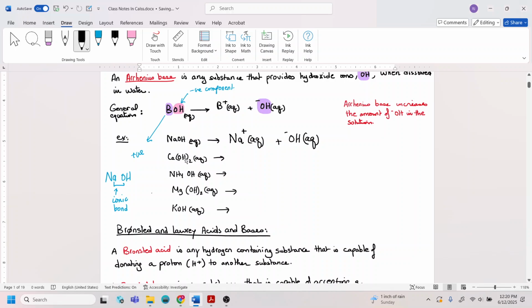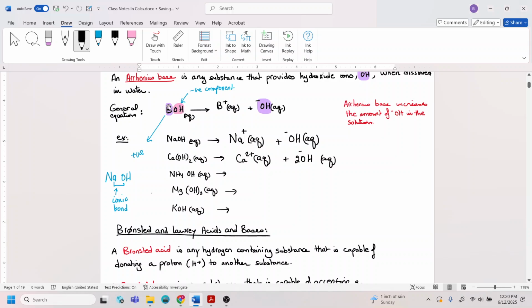And calcium hydroxide will dissociate. Again, you do have an ionic bond between both, no covalent. So calcium is going to dissociate into its individual ions because it's group number 2. It takes 2 plus. Plus, you have to balance your equation every single time. So you do have the OH minus, and that is going to be aqueous.